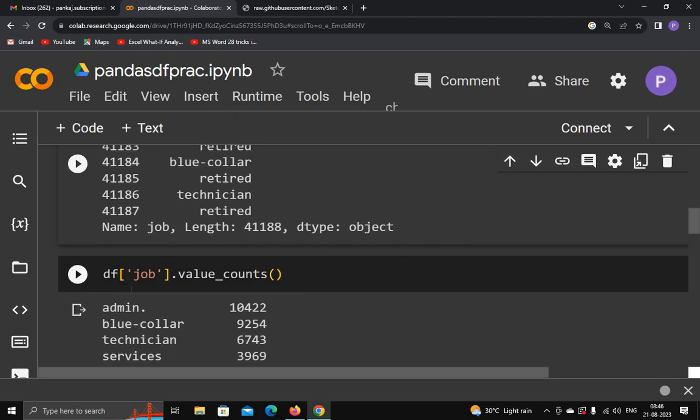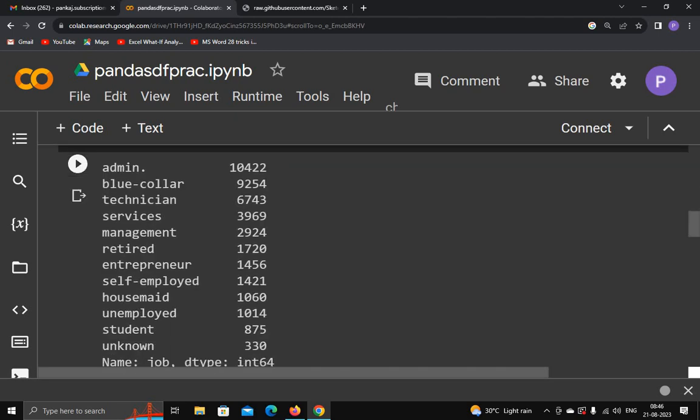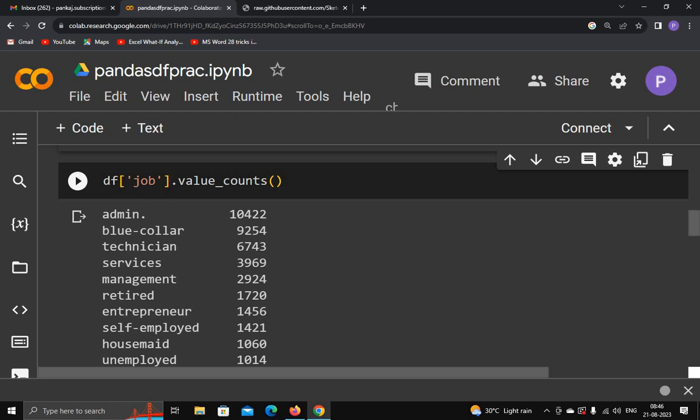If I write df job dot value_counts, it will provide the data category-wise, job category-wise. For example, the number of jobs where the job is admin is 10422, blue collar is 9254. This way you can print the value counts of any column.